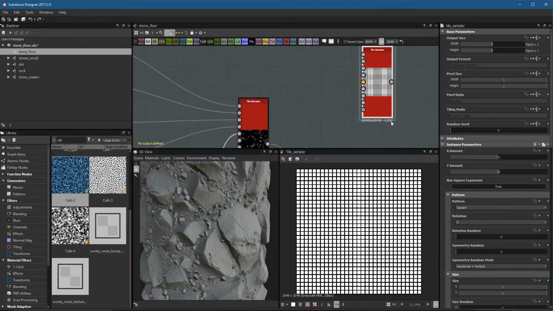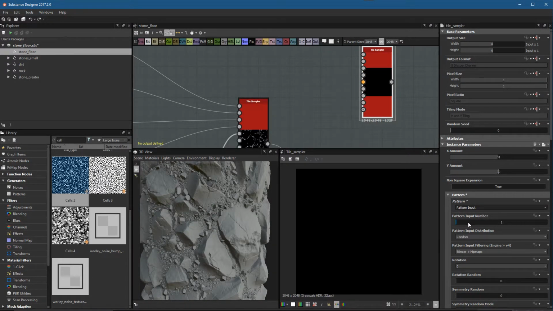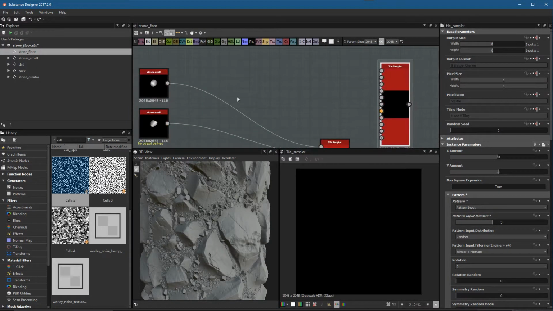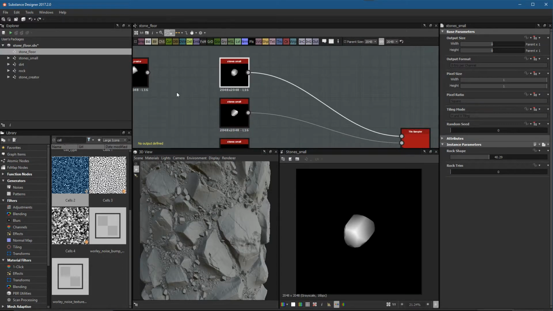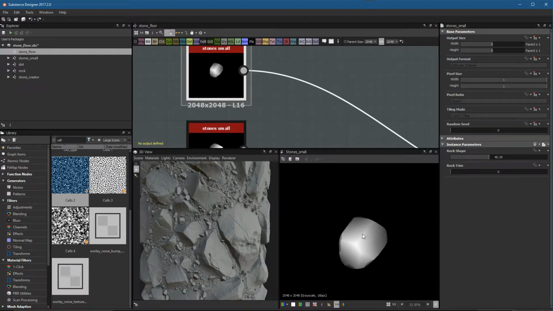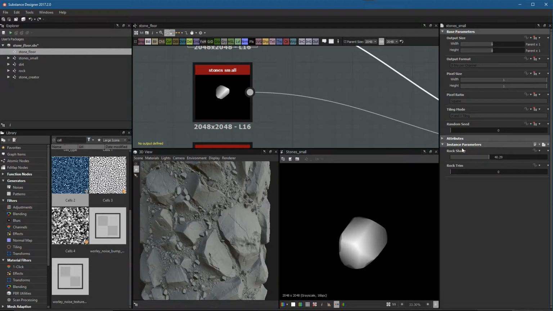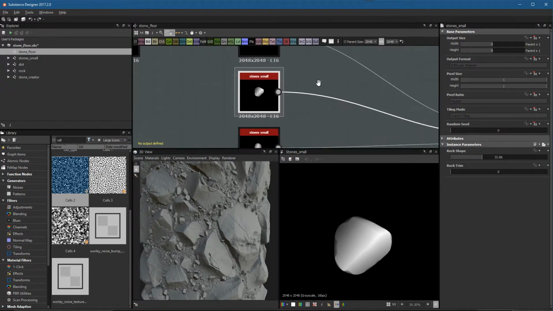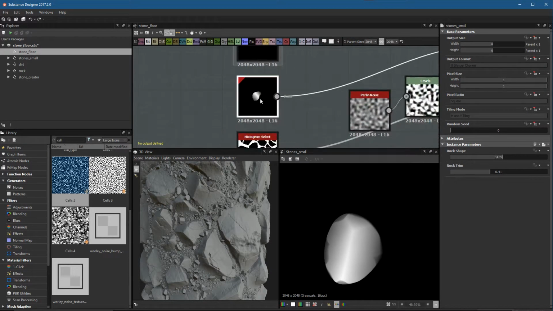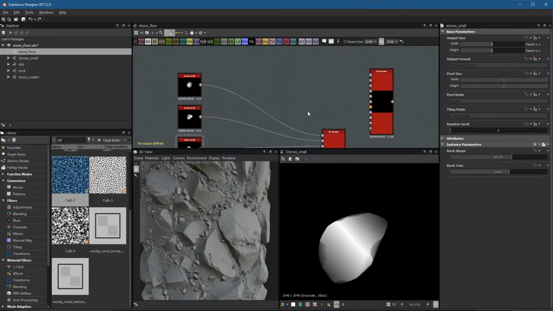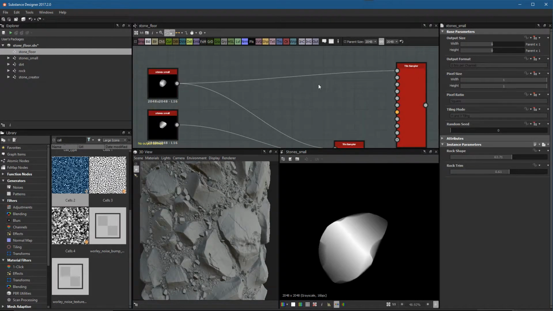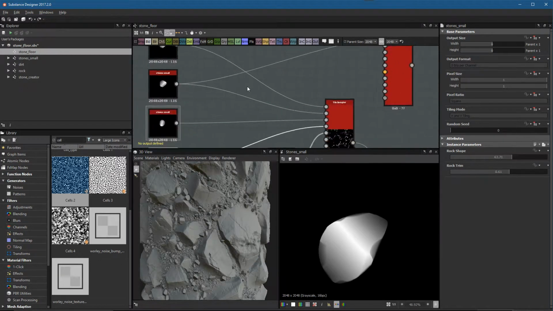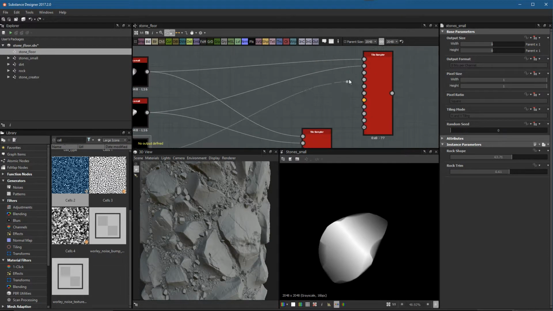So to start, if we switch this to a pattern input, we can then start to choose multiple pattern types or pattern inputs, so we can vary this. For example, I have a subgraph here, which I'll talk about in a minute, that creates a stone like you see here. In this graph, I have some controls. So just by changing the controls, I'm able to change the shape of the rock. Same thing here, and same thing here. And now I'm going to use these. So if we just plug these into pattern input 1, 2, and 3, put him up here at 3.